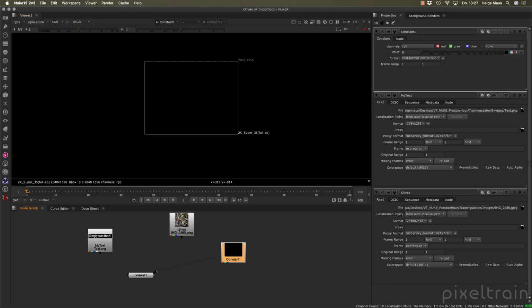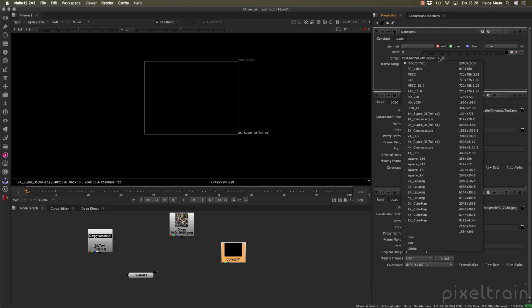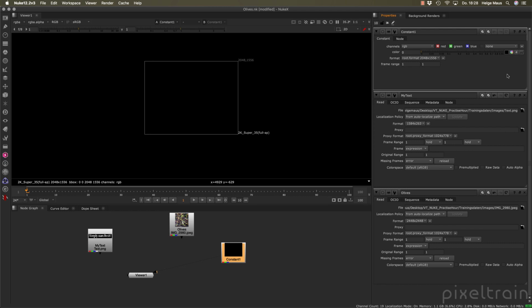The reason for this is Nuke has to generate this now. And the format is here in this dropdown. You see, this is named a root format, important concept, and here is the size. And you can switch formats, and you see there's a whole bunch of different formats which you can use for this node. And the best way of working inside of Nuke is the first thing you normally set is the size of your project. The reason for this is generator nodes.